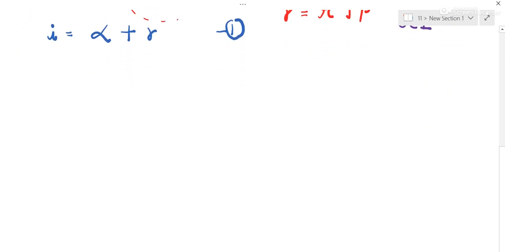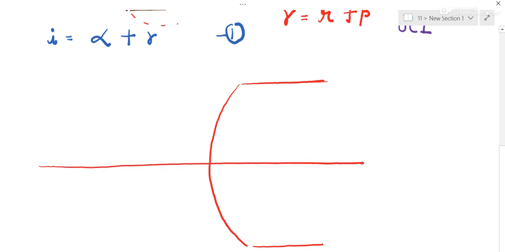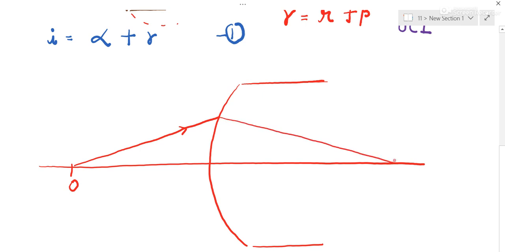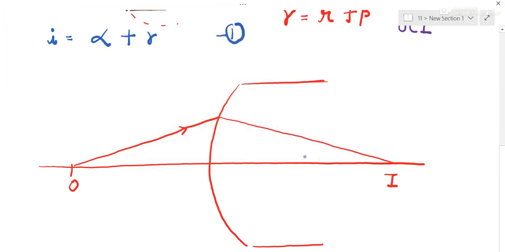Let us look at the diagram once more. We have made a convex surface like this. This side it is glass and this side it is air. This is the principal axis. We can make a big diagram. So O is the object's ray, and then it is the image, and the center of curvature is here, that is called the normal ray. So you can make a ray. This is the center of curvature. The order is OCI. This is mu glass. This is mu air. This is mu 1, which is 1. This is mu 2.